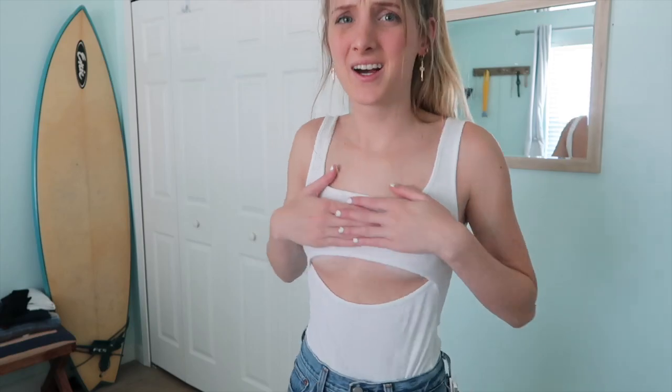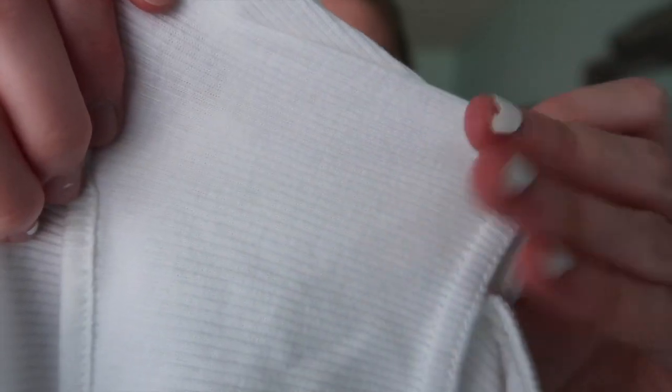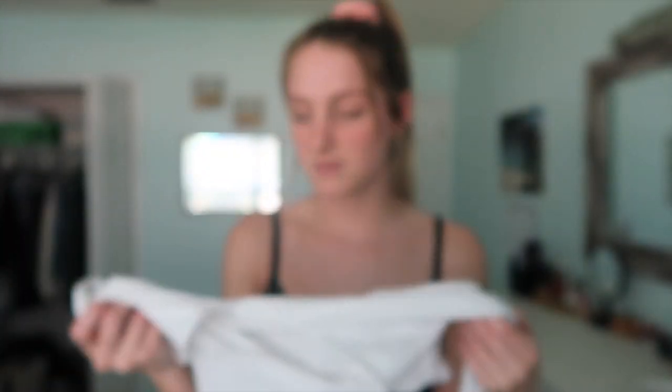The next thing I bought from Nasty Gal — I hate it — was this white bodysuit. It actually looks kind of fine on camera and it has a slit in the middle, but this thing is just so long, it goes up over my high waist which is weird. Maybe that's how it's supposed to be. I got this in a size four; the smallest size was a two but they didn't have that. It's a little big and I'm not really a fan. It's like that material from those tank tops you get from Target or Walmart.